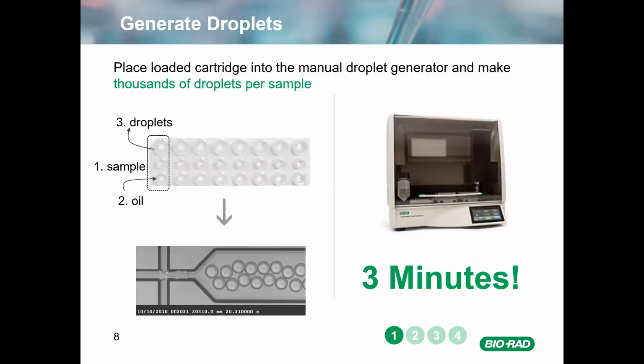Now, once we set up our reaction, we then have the added step of generating our droplets using our droplet generation cartridge. This cartridge has built-in microfluidics. It's going to combine sample, which is coming in left to right, and oil, which is coming in from the top and the bottom, to generate droplets that are water-in-oil emulsions about 1 nanoliter in volume. And it'll process 8 samples in 3 minutes, a little more than 30 minutes to do a full 96-well plate, which is 96 individual samples.